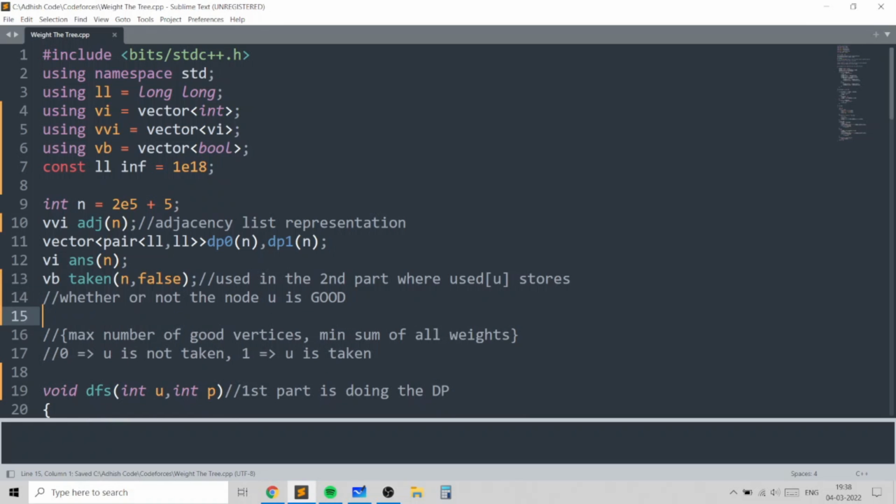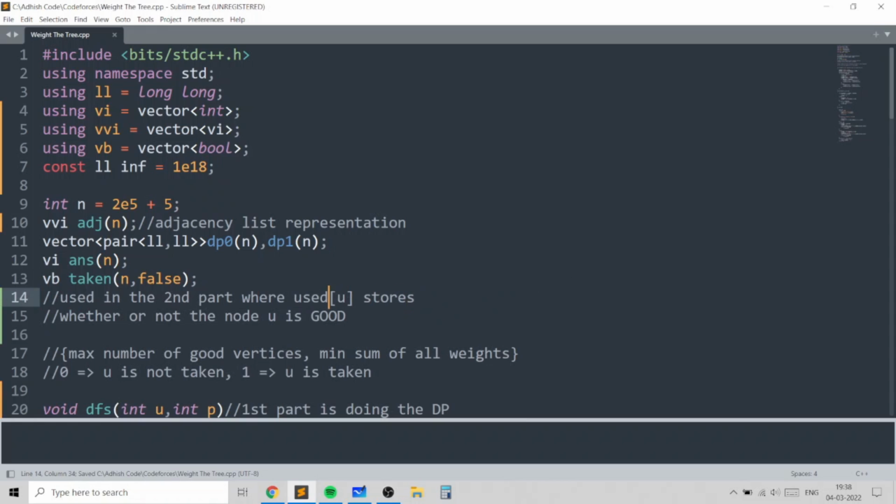So if taken of u is true, then node u is good, otherwise node u is bad. Initially all the nodes are bad, and then we keep assigning them as good as and when we take them.